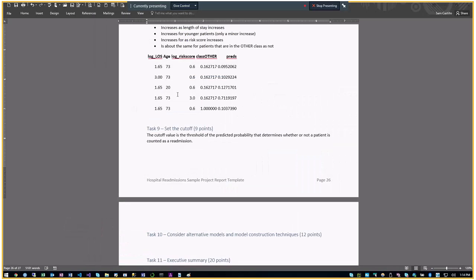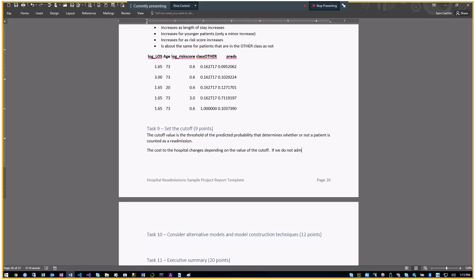Okay, let's put this into the document. The cost to the hospital changes depending on the value of the cutoff.